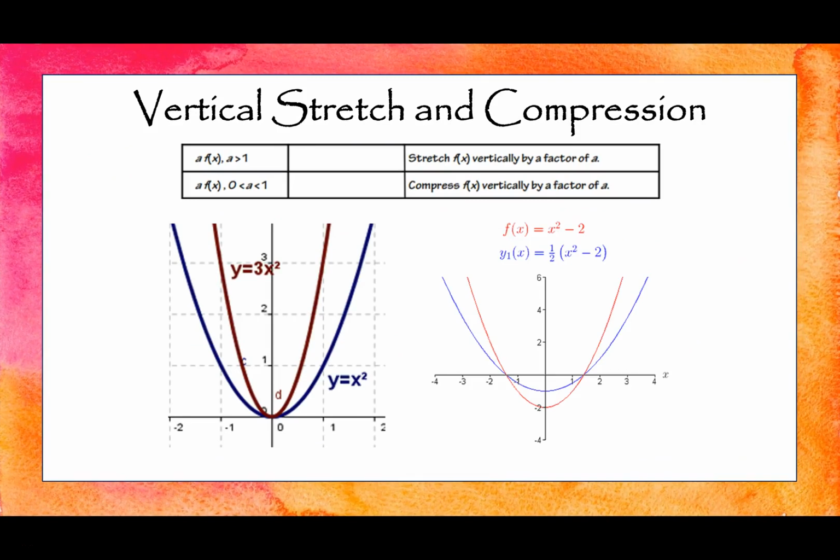All right, this next one has to do with vertical stretch and compression. And I'm actually going to take some time in class to go over this, but what I do want you to observe is that if the number is on the outside and it's a fraction, you can see in blue here that it gets vertically compressed. So that's going to be this example here when I have a fraction out in front. Versus if I have a number that's greater than 1, basically not a fraction out in front, it gets pulled up and pulled down vertically, meaning it gets kind of steeper like that. And again, I'm going to show you that in class because it's much easier to see with a hand visual.